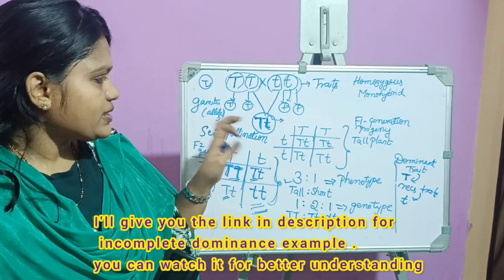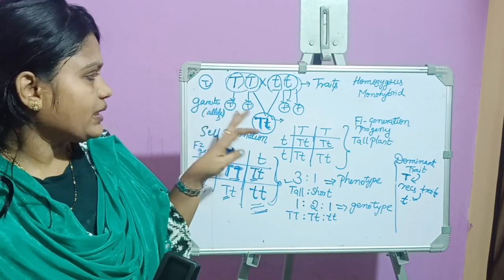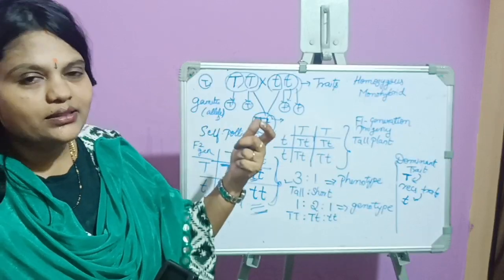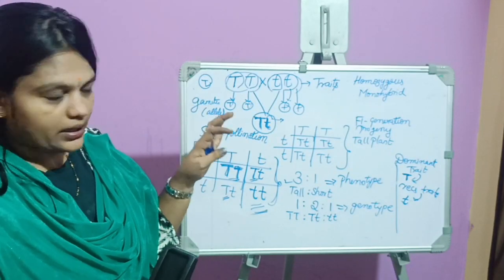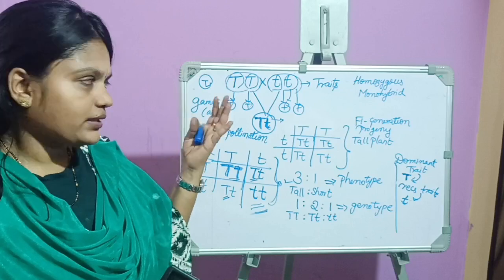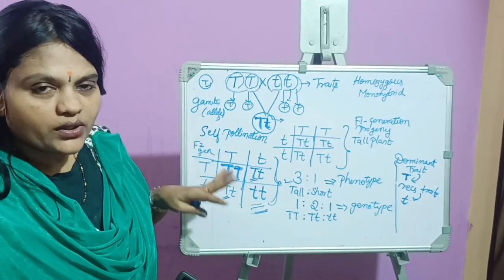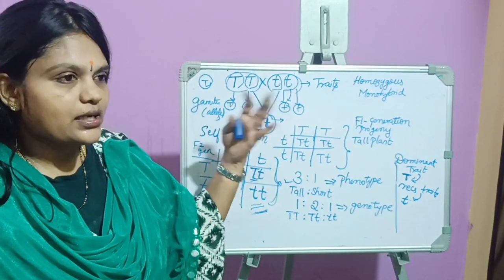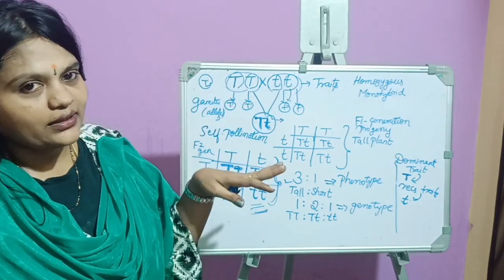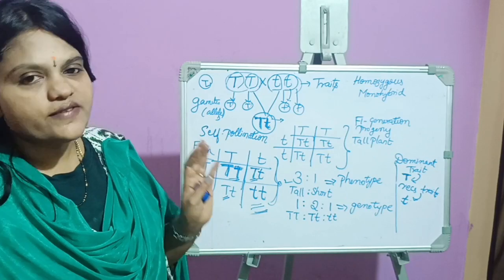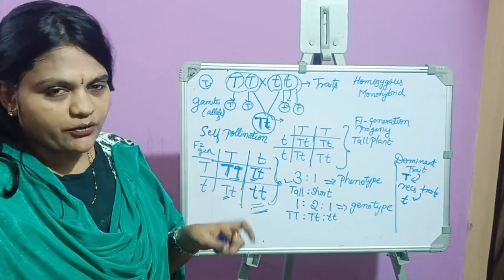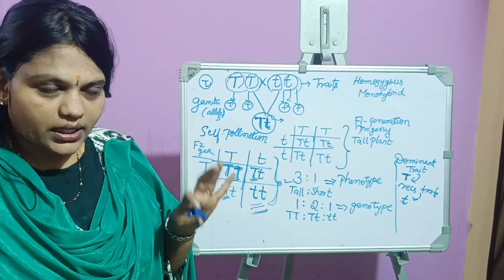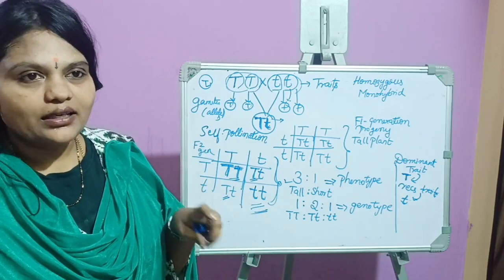Hope you understood the law of dominance and the law of segregation. The law of dominance states that a single copy of T is enough to make the plant tall. In the F1 generation only the dominant characteristics are expressed, whereas the recessive characteristics are inherited, and in the F2 generation both characteristics of the parental generation are expressed. The law of segregation states that during gamete formation the alleles segregate from each other in such a way that each gamete has only one allele for each gene.